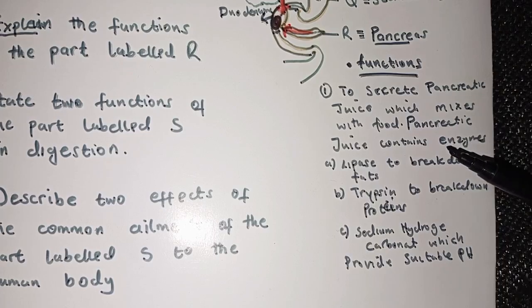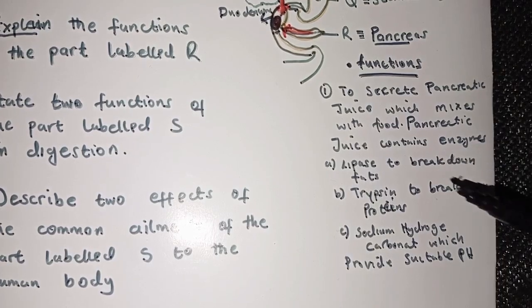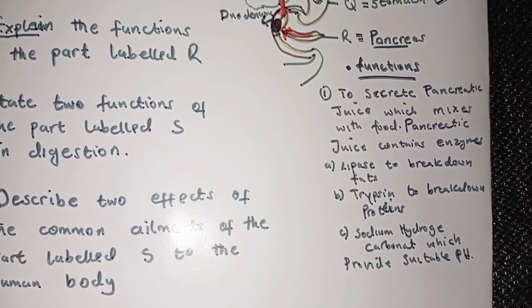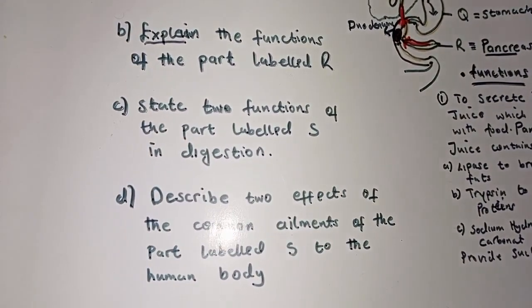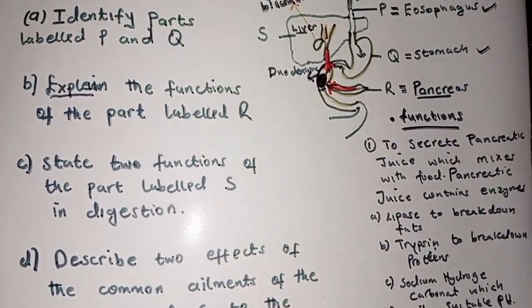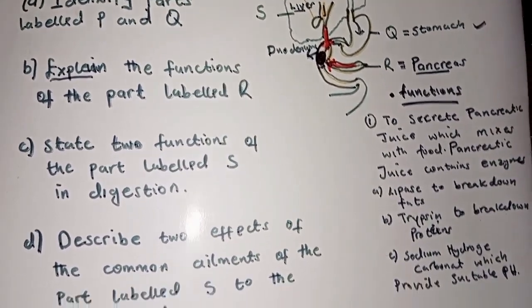So the function of the pancreas. The question looks a bit general and you have to pay attention to the marks. This was only a 3 marks question, so we don't have to explain unnecessary things. So state 2 functions of the part labeled S. What part is labeled S? The liver.